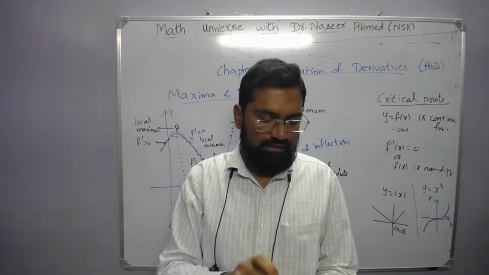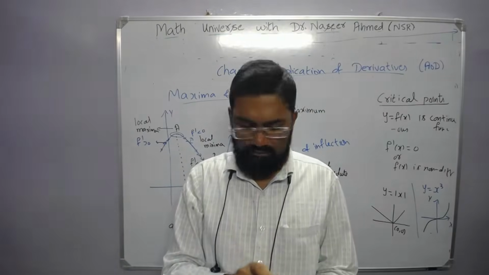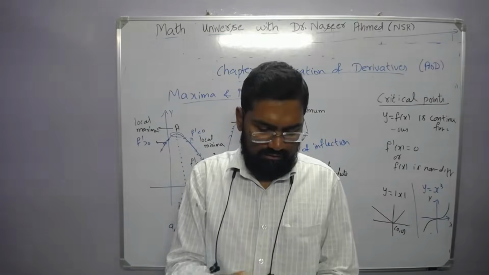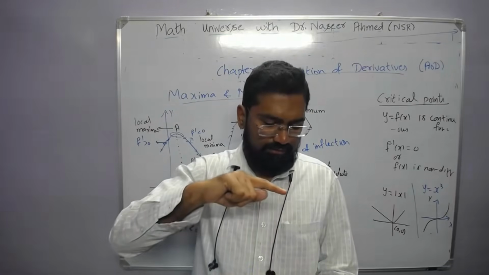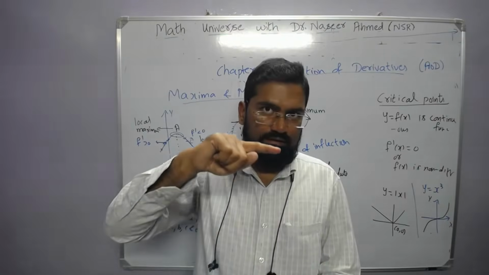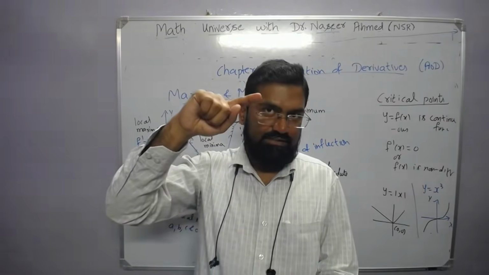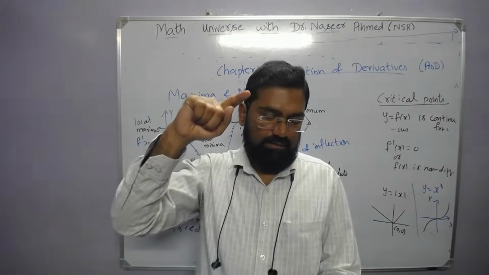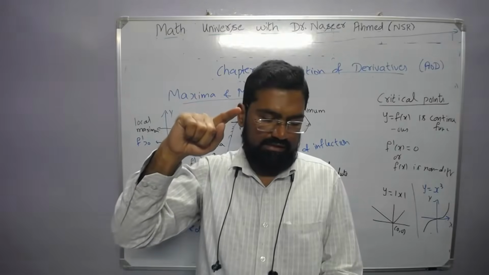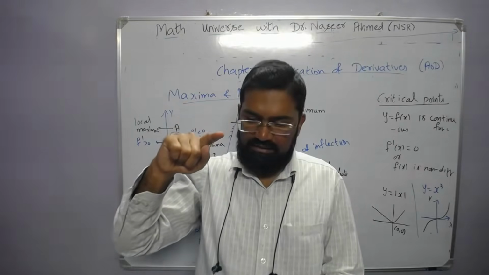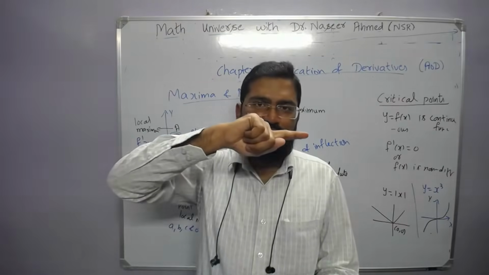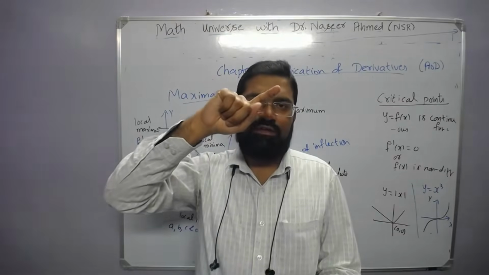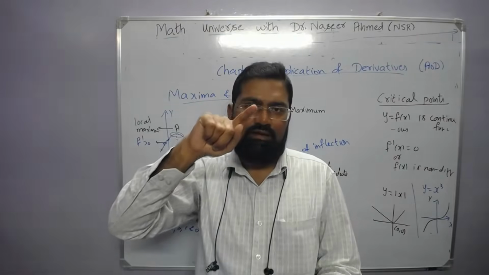You have to see the finger and you have to tell me. But I come to that live. Yes, I'm now live. See the finger here. Is it increasing? Can you see? Yeah, it is increasing. Nothing but f dash is positive. Correct? Now when I'm coming down, it is decreasing. Nothing but f dash is negative. So whenever you see that, for increasing, f dash is positive, and as soon as I reach the top and I'm just coming back, f dash is negative.